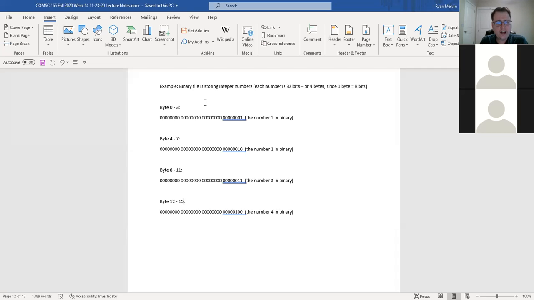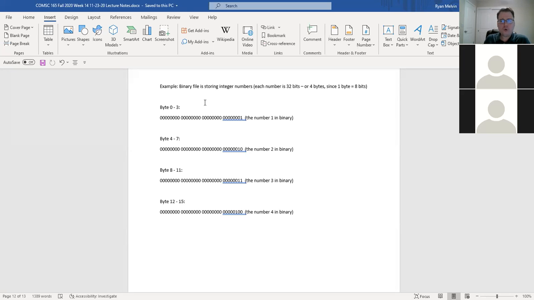So assuming we have a file with 4 integer numbers, that would be the layout in terms of the bytes: 4 bytes for each number. In particular, the first number starts at byte 0, the second number at byte 4, the third at byte 8, and the fourth at byte 12.